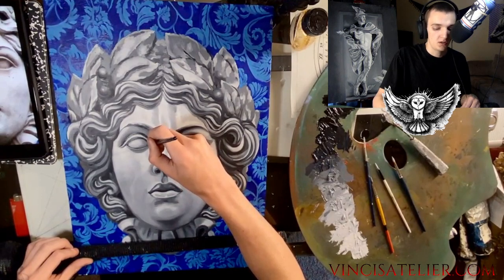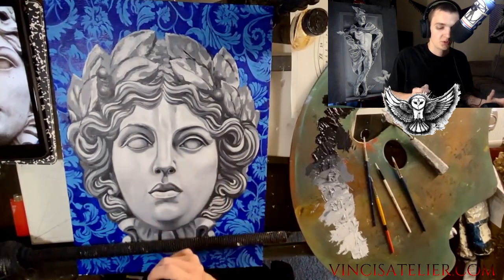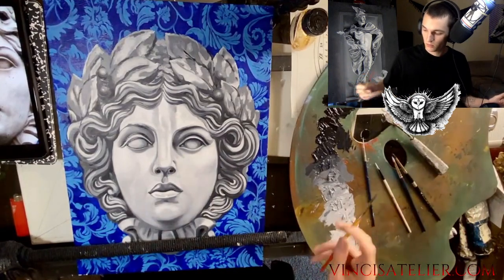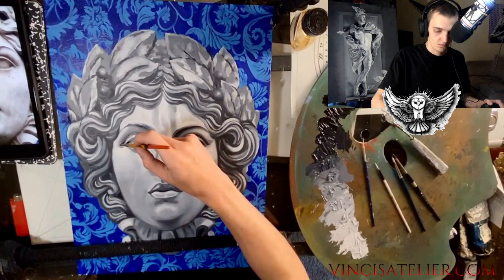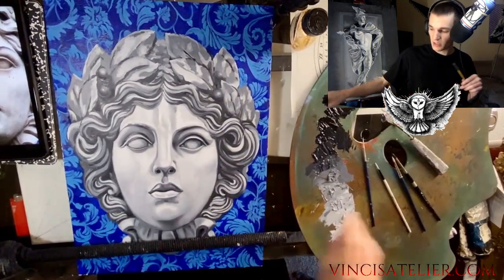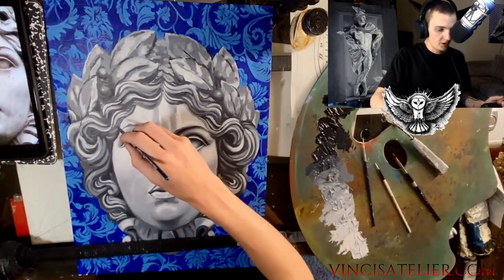Then dipping right into the corner of this eye. Building that form. That's just about it for the contrasty tones. Now going back towards a mid-tone and just touching the canvas. There's a lot of midtones over here, so I'm gonna go even lighter. A little bit lighter with it.